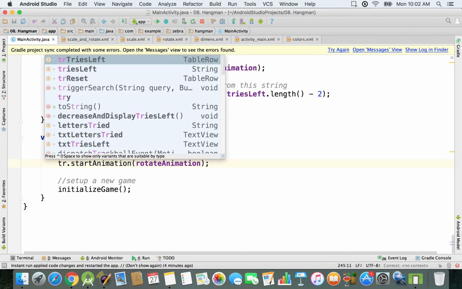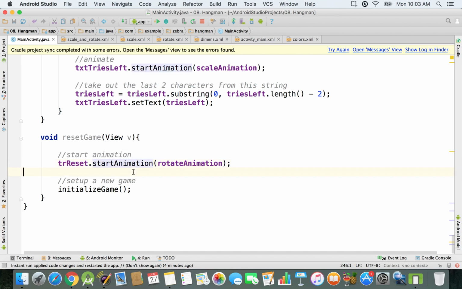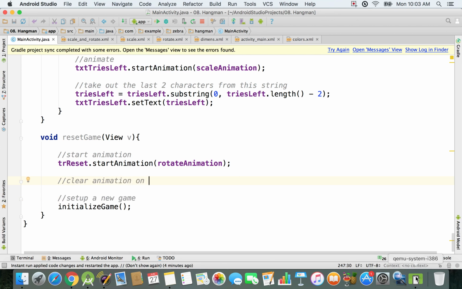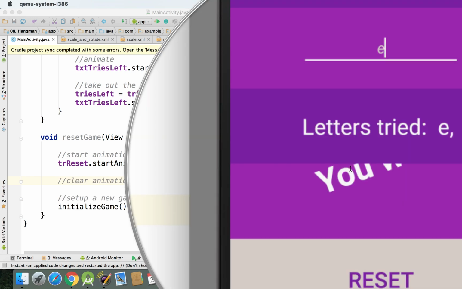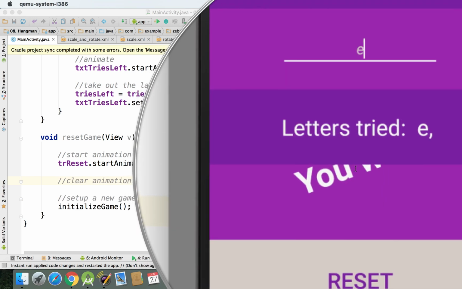So I'm just gonna say tr reset start animation, and also I'm gonna type in right here clear animation, because when I reset, I want to make sure that this text that is displayed with you win or you lose, I just wanted to reset it back. So in order to clear that animation, I have to clear the animation on the table row.